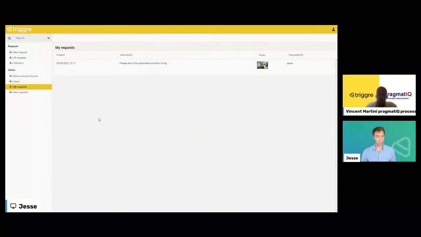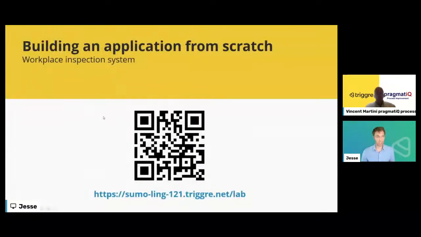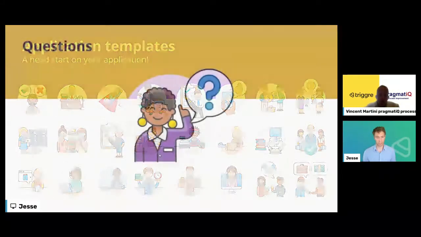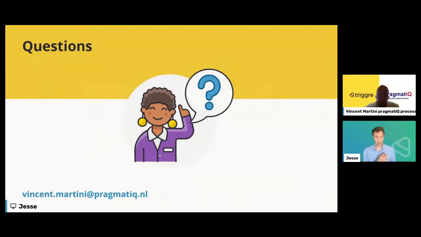As we said, Pragmatic, you can email Vincent. You can contact him at, I actually have that here. Let me just make sure that we put that in here, and then I'll come back to that. So Vincent Martini at pragmatic.nl, because you can easily get in contact, and they know a lot about these different cases and how to use Trigger for your case. And they will definitely also tell you if you should not use Trigger. This is very important to Pragmatic and us as well. We really want to make sure that people are successful with this.